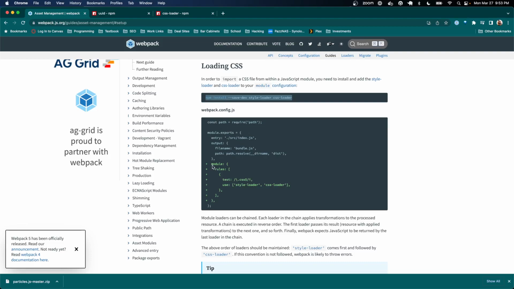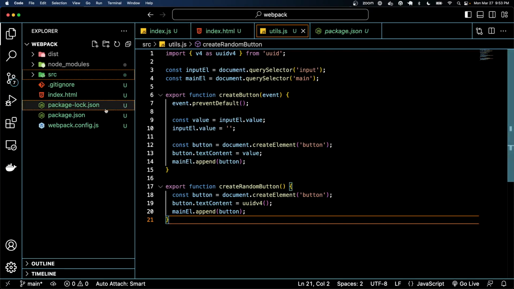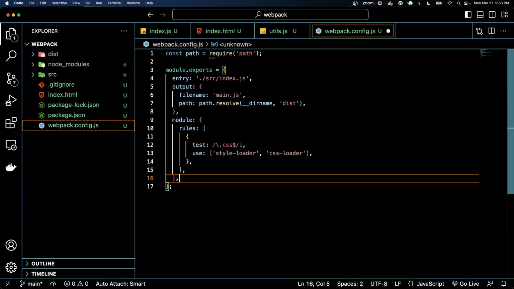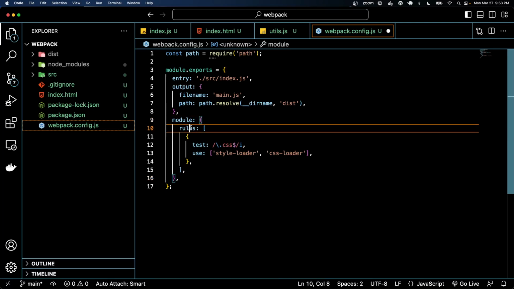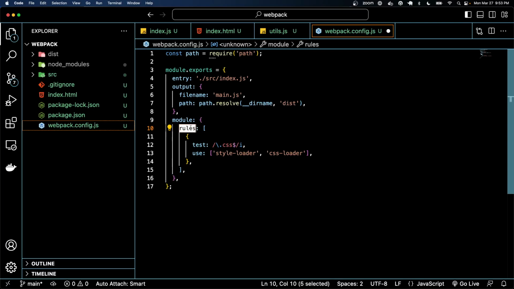Our Webpack configuration is going to change to add a new key. Inside of our config, we're going to add this module key, and inside module there is this rules key. The rules describe the files that we're going to be touching and what loaders we should be using with those files.